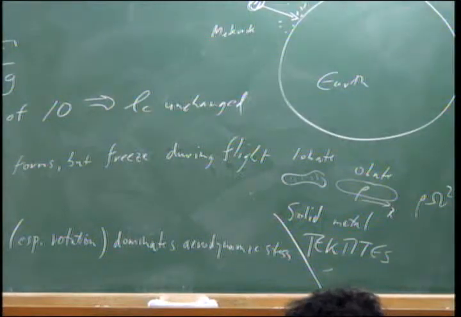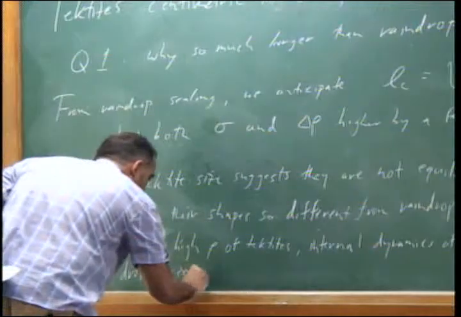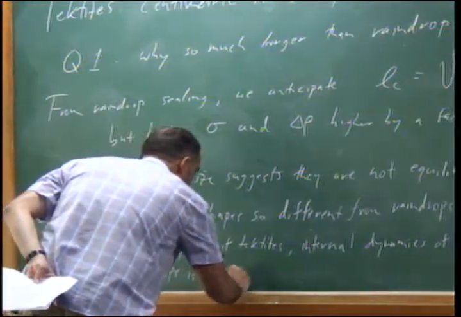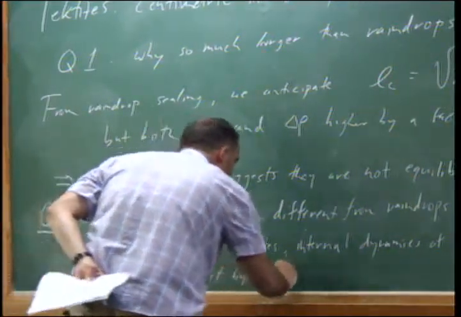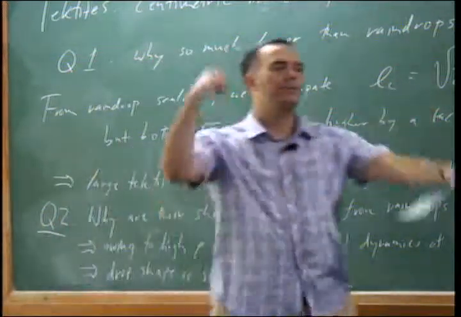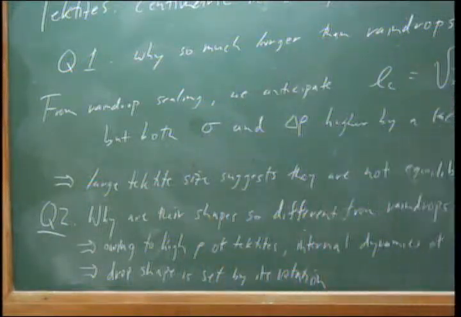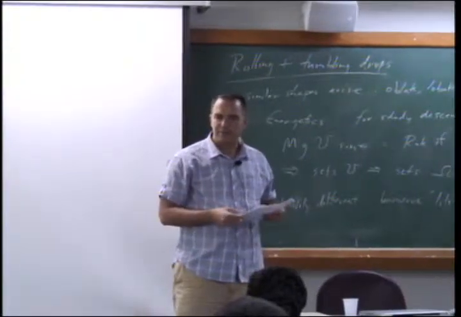Okay, so in fact, the drop shape is set by its rotation. So imagine basically this meteorite hitting, these drops flying through the air, and their rotational motion setting their shape. Then they're basically freezing into shape as they go. So they freeze not in equilibrium forms, but their shape reflects their rotation and is not affected to first order by the aerodynamic stresses.